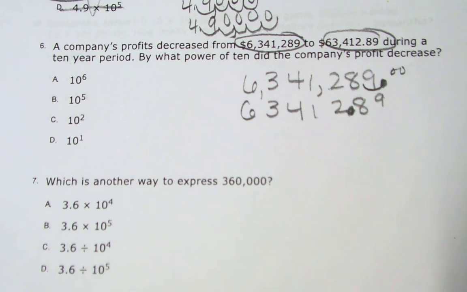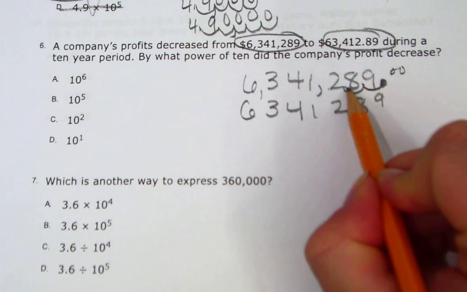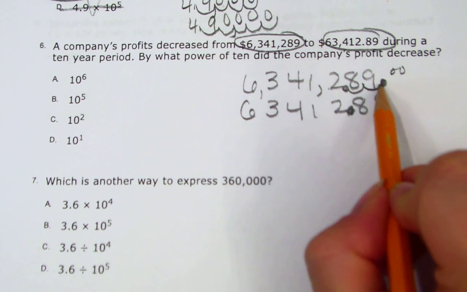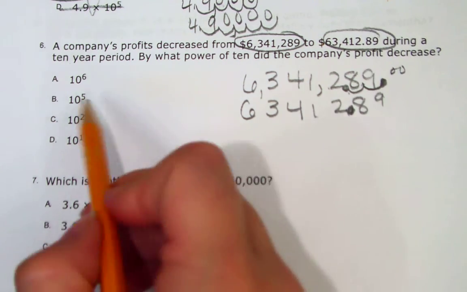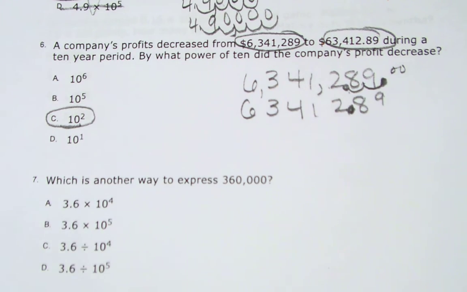I'm really dividing it because we're decreasing. It also says right here that you're decreasing. I'm going to move my decimal until it physically lines up. How many times did they line up? There are two humps. Therefore, it is to the second. So really, it is division to the second, but it is two humps.